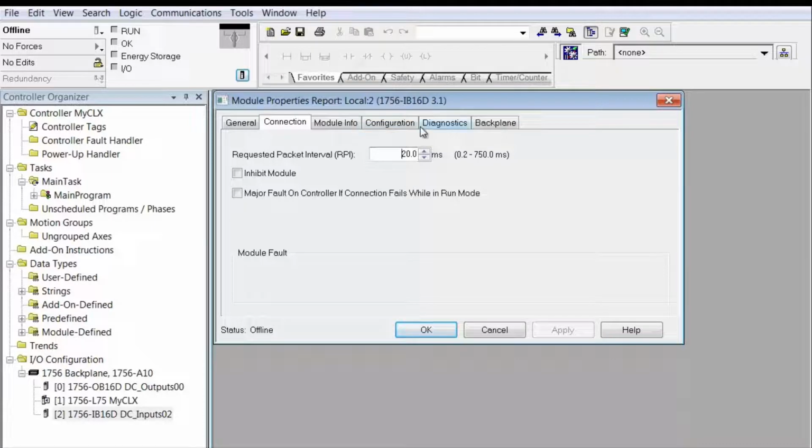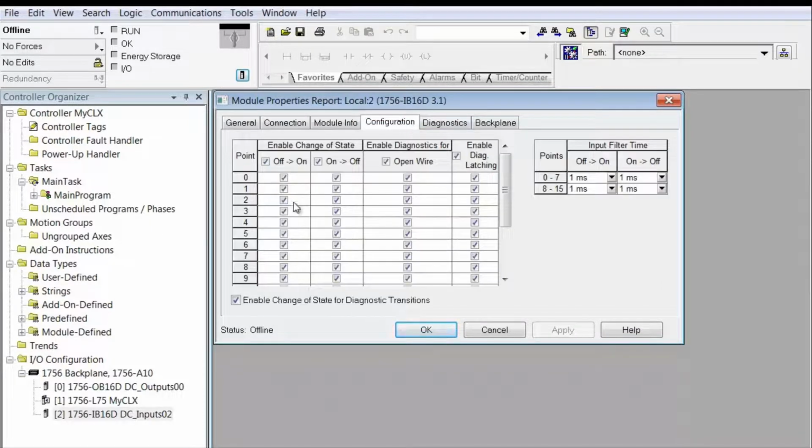Now, if you have selected change of state, and right now these are all selected, so I'm going to deselect them so there's no change of state selected. So let's say I pick for input 1 off to on and for input 3 on to off. What I'm basically saying is this is the configuration that I send to the input module when everything fires up and boots up.